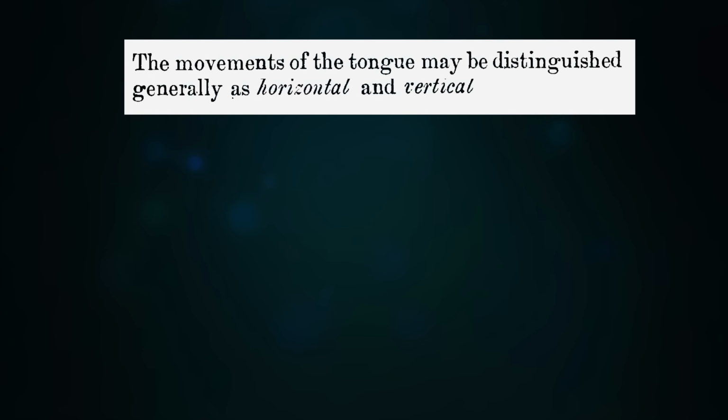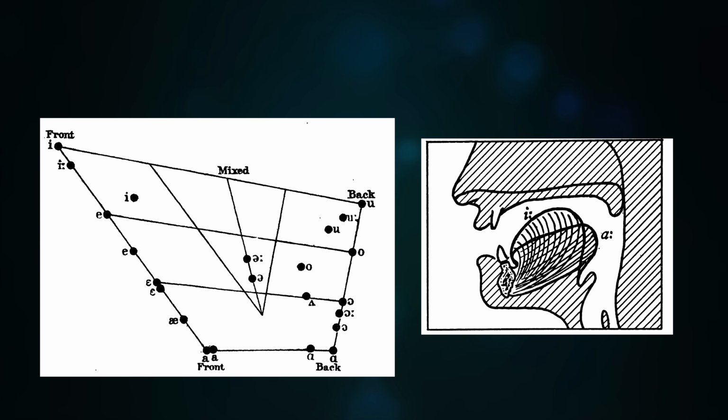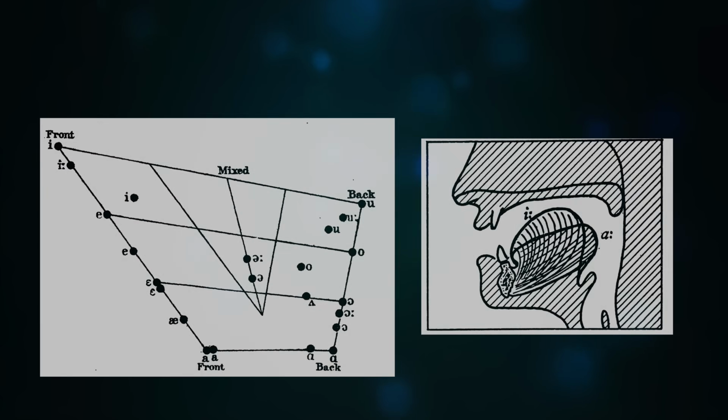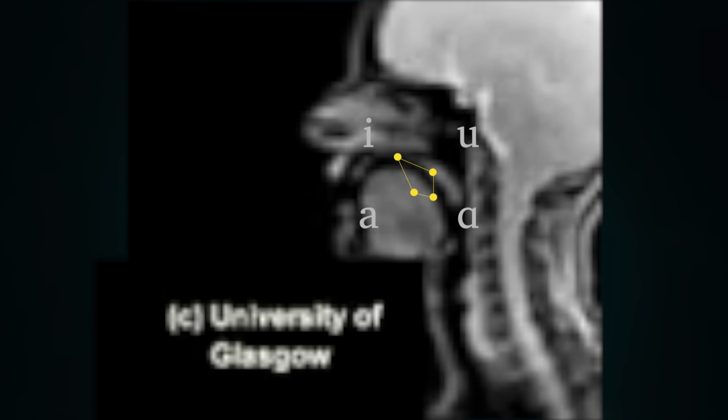Before long, phoneticians had widely adopted the idea of a two-dimensional tongue space, later diagrammed as a four-sided chart on which any point was intended to tell you how high, low, forwards or backwards the highest part of the bunched tongue body was located. Lining up this tongue space with modern MRI videos, we get something like this.